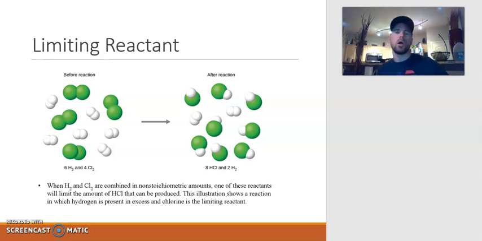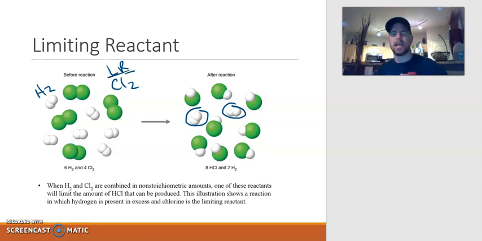Okay, so the description says that, but if I were to just give you the picture and say, okay, which reactant is the limiting reactant? Well, notice you have some excess reactant left over amid the product that you created, right? And so what is the white molecules? Remember, that was the hydrogen molecules. And so hydrogen is in excess because there's some left over. So that would imply then that the chlorine molecules, the Cl2, that was the limiting reactant.